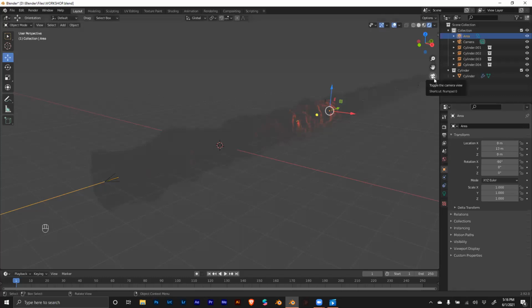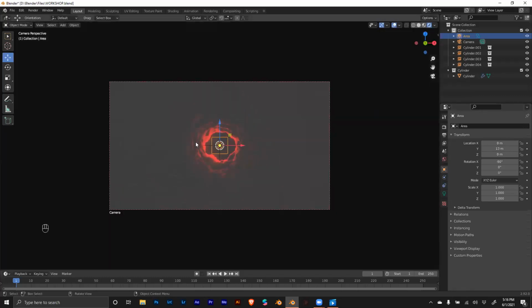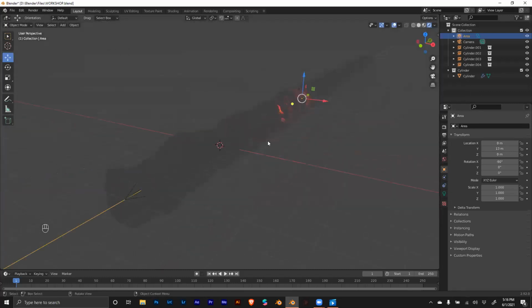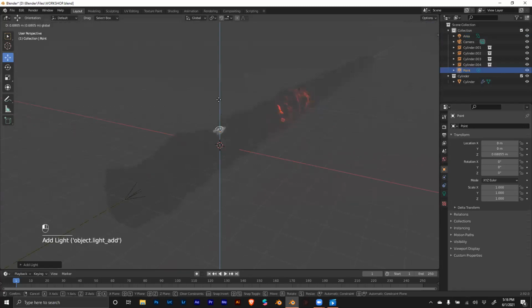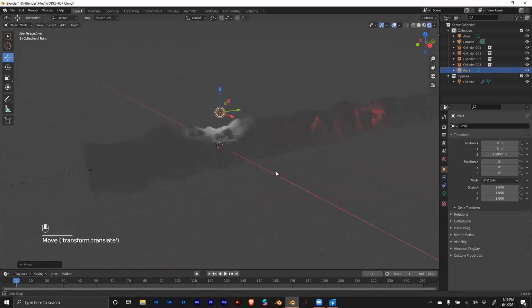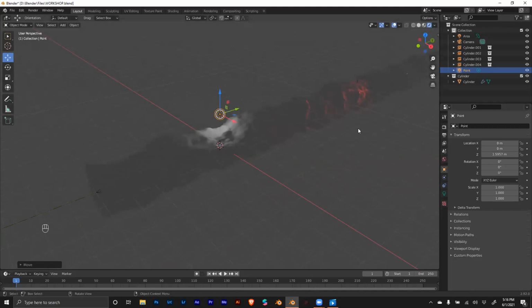So we're just gonna go back to our camera view and it looks like this now. Your tunnel has a bit of red light in it. Okay. So I'll stay in this field. I'm gonna add another light now. So Shift A, and this is a point light, okay? So what a point light does is it just illuminates an area around it regardless of direction. So for an area light, if I was to change the rotation value, the light would only project in that area. But for a point light, every area around it illuminates, okay?